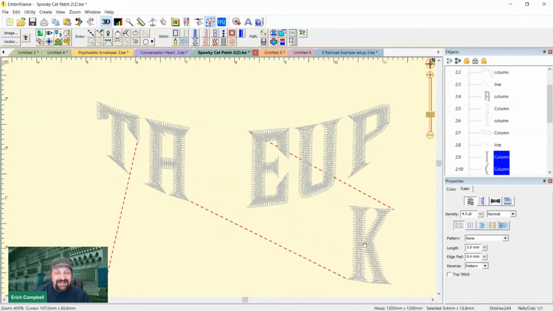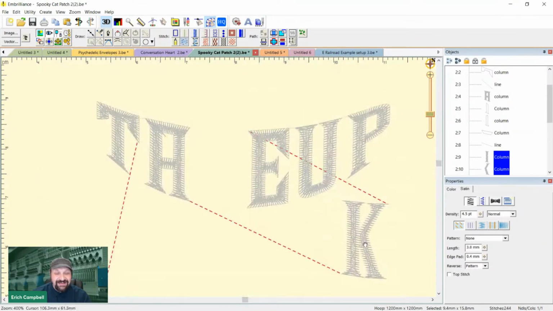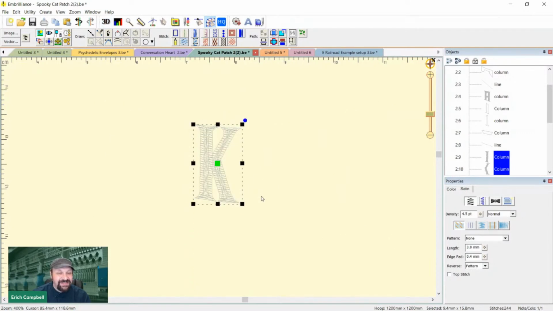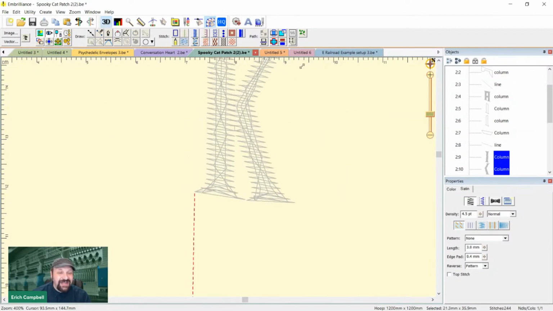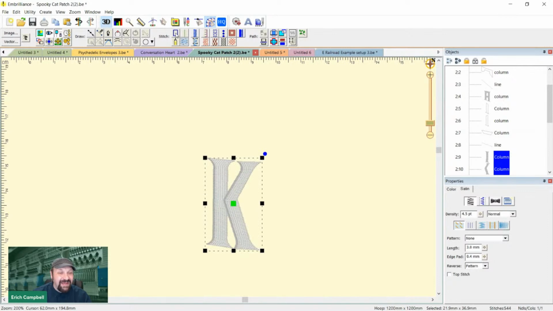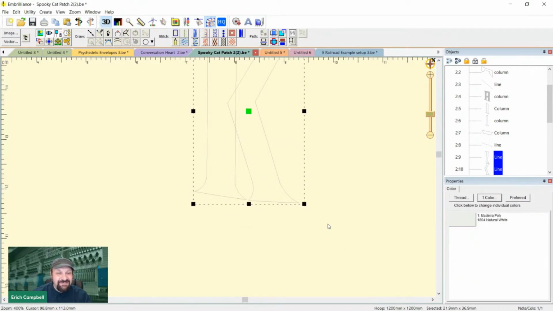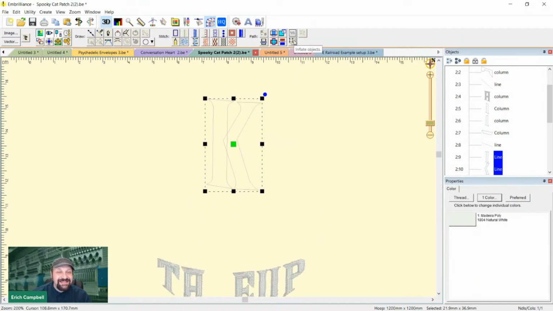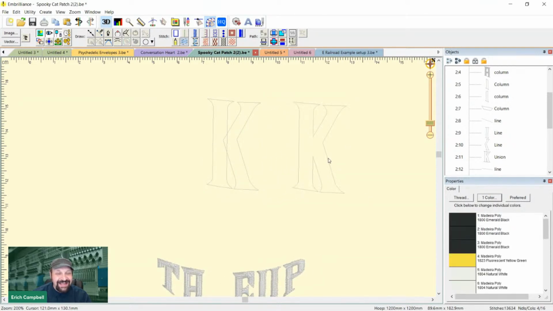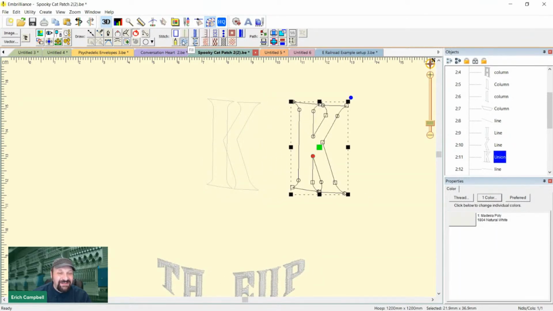Let's say that's something we needed for another piece of work. We might use that envelope to get that curvature. But now I need a large K that has the same warp to it. All right, make it big. I need it in a fill instead. Grab this, go ahead and get that union going, right? So now I've got my union down here. So here's my new union shape. The union shape has the entire K in it. I can now go ahead and fill that K.